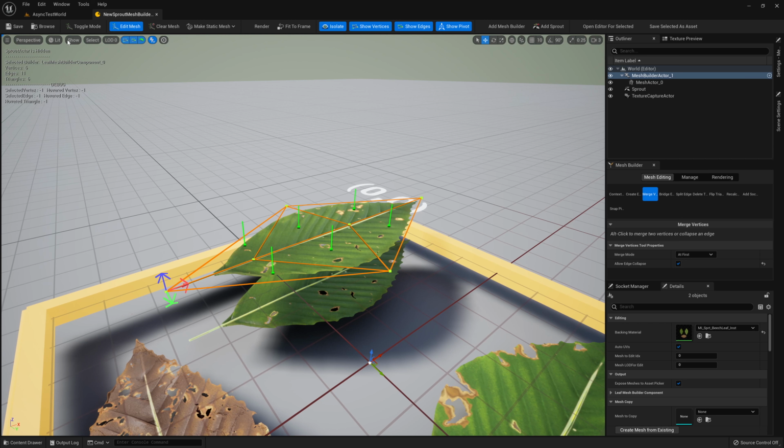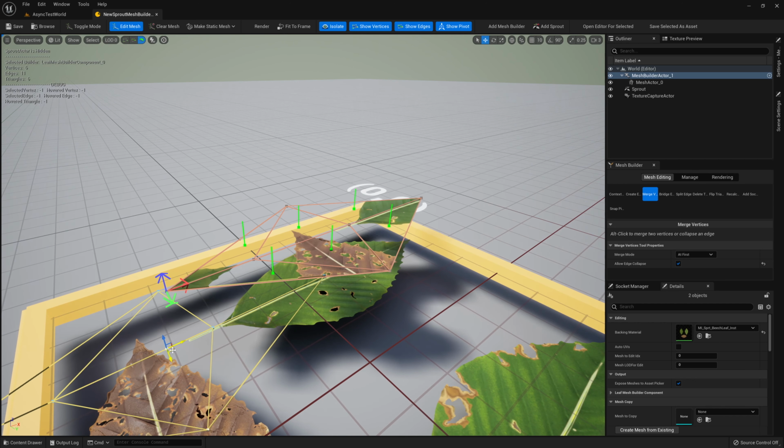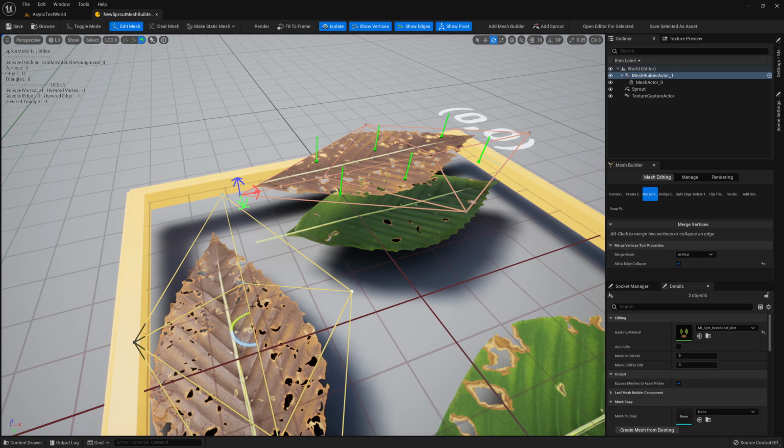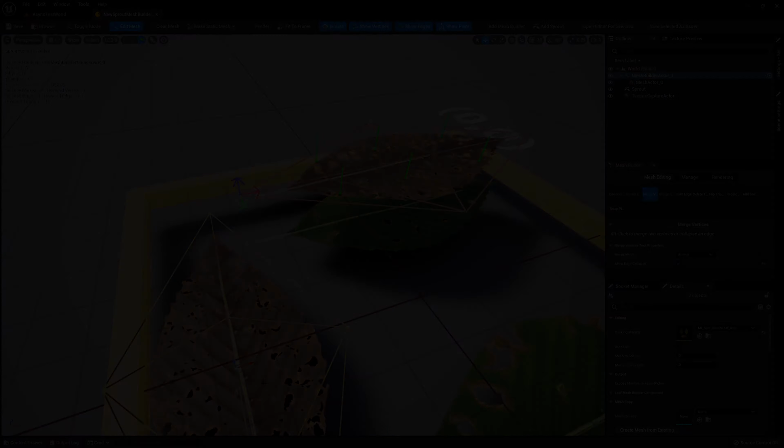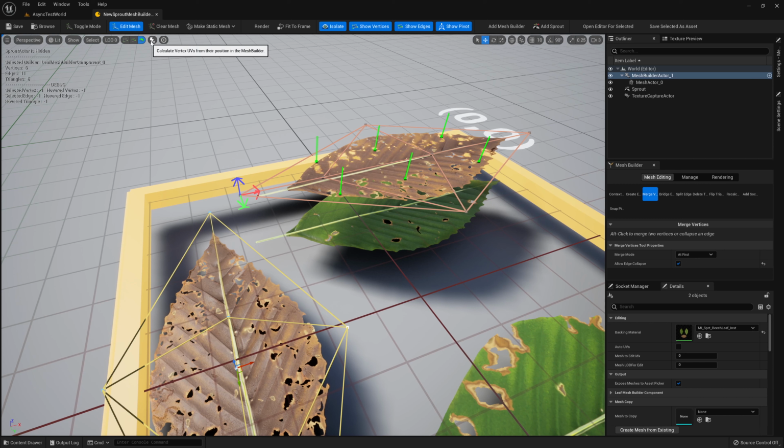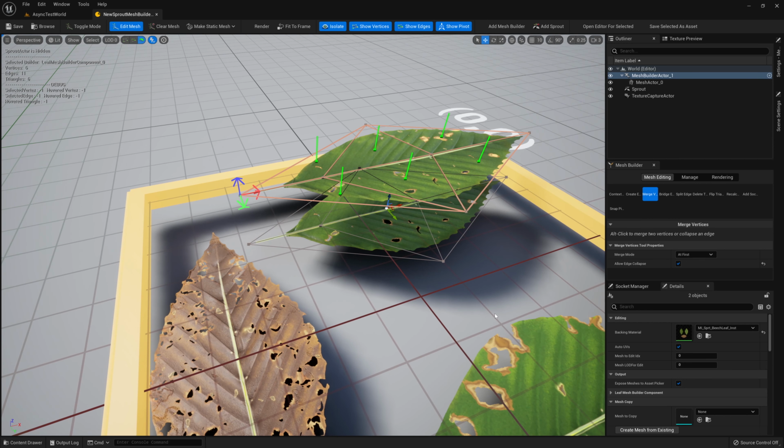We can also edit the UVs of our mesh. Currently the UVs are being auto-generated based on a vertex's position in the frame. We can disable Auto UV by clicking the button in the Viewport toolbar. Now we can edit the UVs of the mesh by transforming its UV elements. We can re-enable Auto UV at any time, and the UVs will be updated when the mesh is next edited.